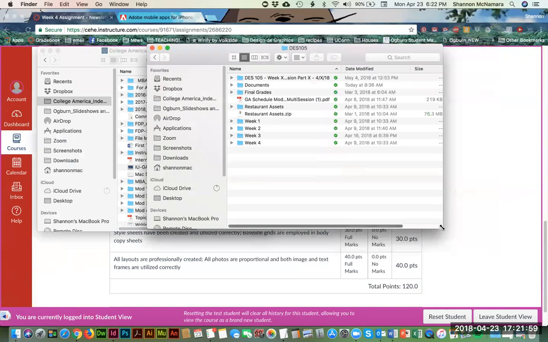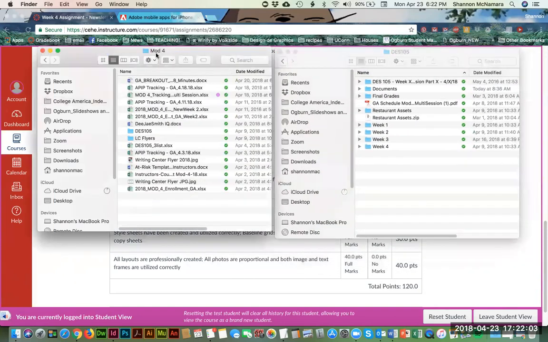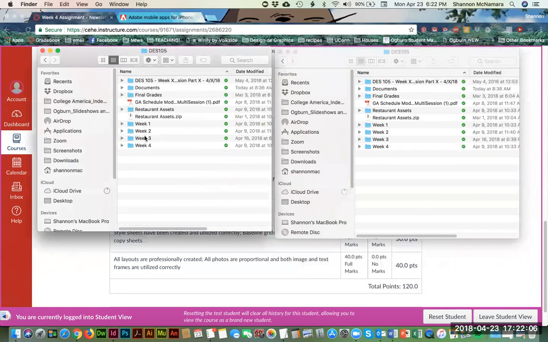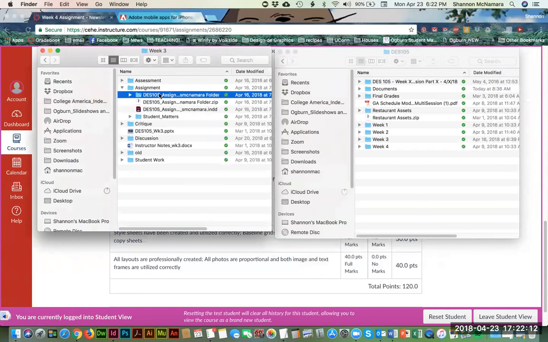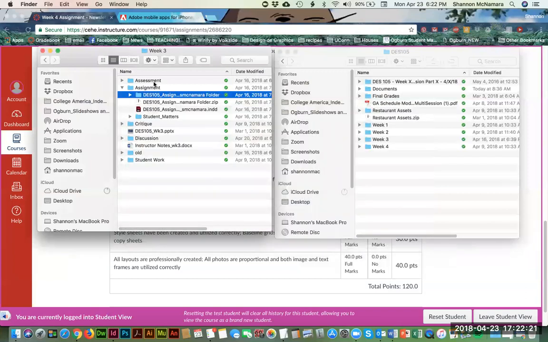As I said in the first video, you can do one of two things for your assignment this week. You can either continue to work in the file for week 3, or you can make a copy of the week 3 file. If you are going to continue working in the assignment folder, make sure that it's named either assignments week 3 to 4, or you've renamed the folder to week 4, something like that.